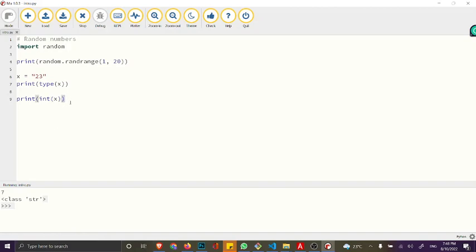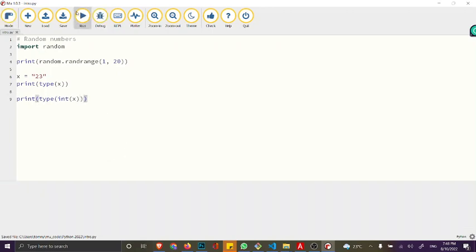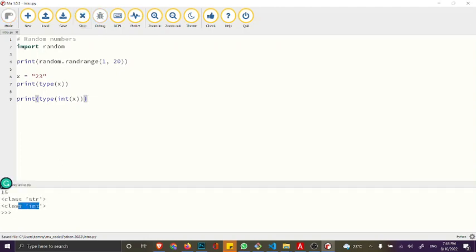That's casting. Now we're converting from string to int. So if you save this and run, let's print the type. Run, you see that this is int.